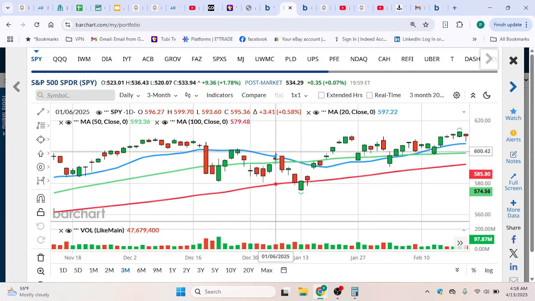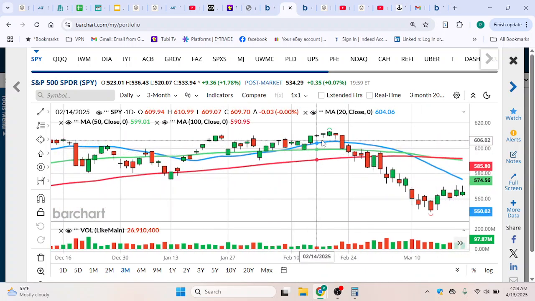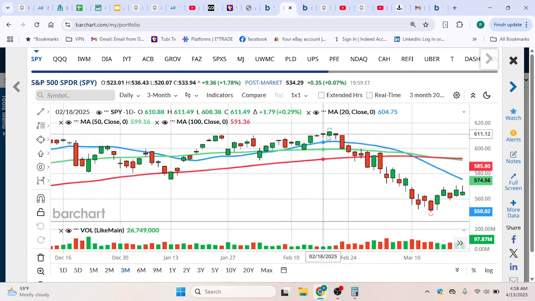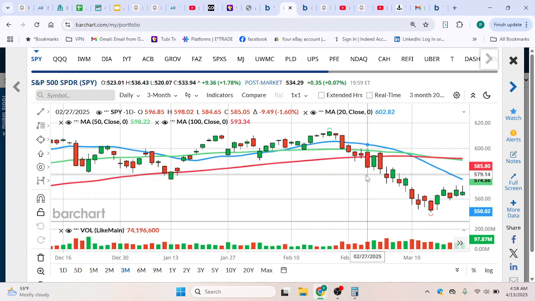And then we went through this period of back and forth, a little bit of increased volatility. It looked like right here in February, like we were going to maybe continue higher. We actually made a new high in February. And then the range of the candles expanded again to the downside. So you can see how these candles got tight. We made a new high and then price just sold off very quickly.